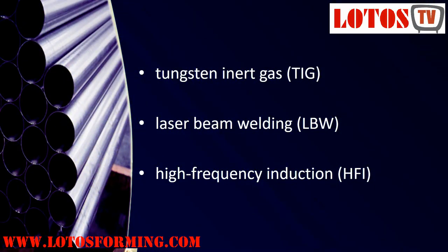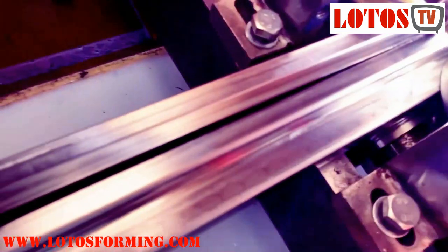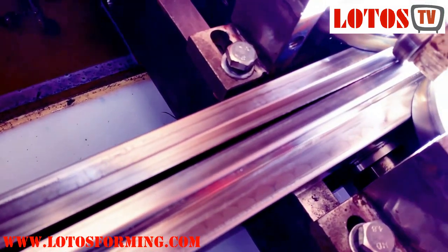Although many welding technologies have been used on tube and pipe mills, three have come to the forefront. 1. Tungsten inert gas, TIG, formally identified by the American Welding Society as gas tungsten arc welding, GTAW. 2. Laser beam welding, LBW. 3. High frequency induction, HFI, formerly known as induction resistance seam welding.